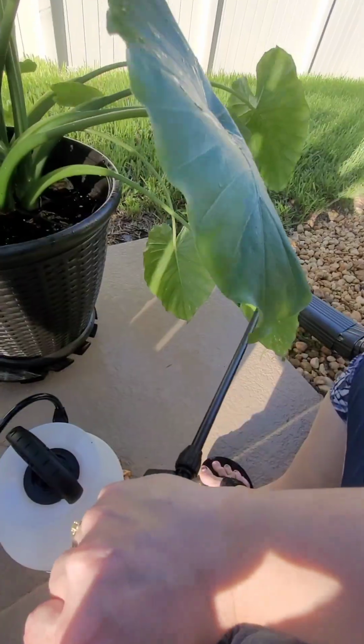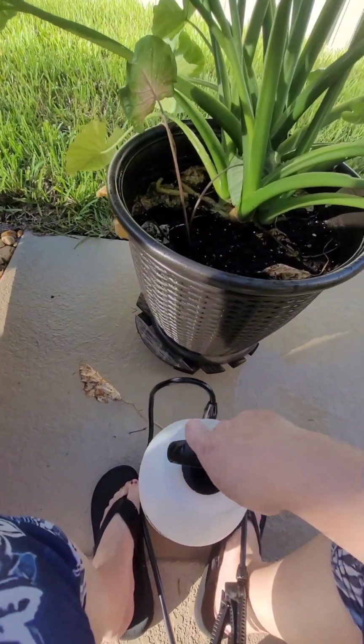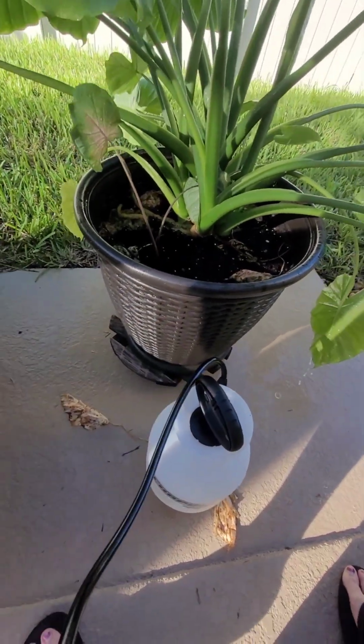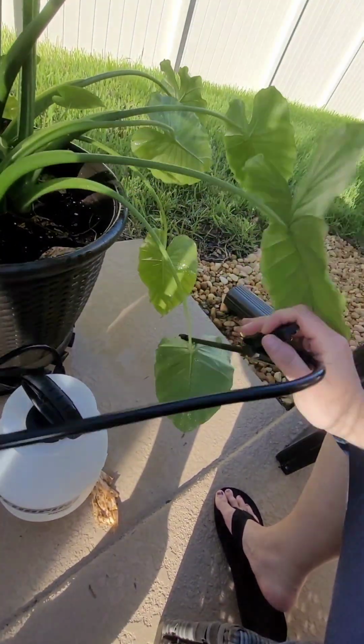You have to use some pressure to make sure that you get the leaves. Also a little foot action when you're videotaping with one hand. And now we got the pressure back up, so now you can really knock off some of the webbing and some of the insects as well.